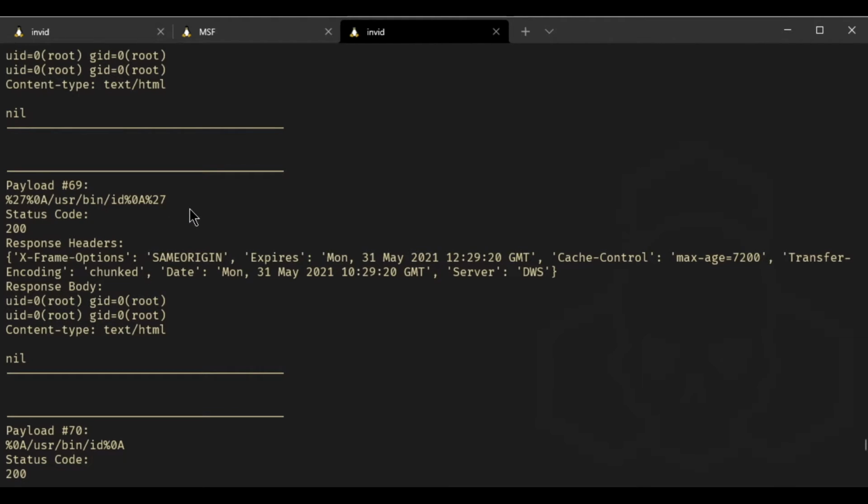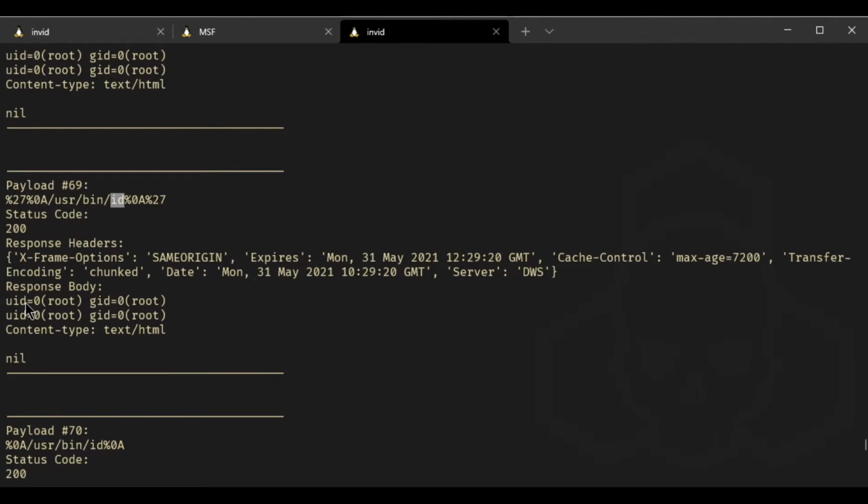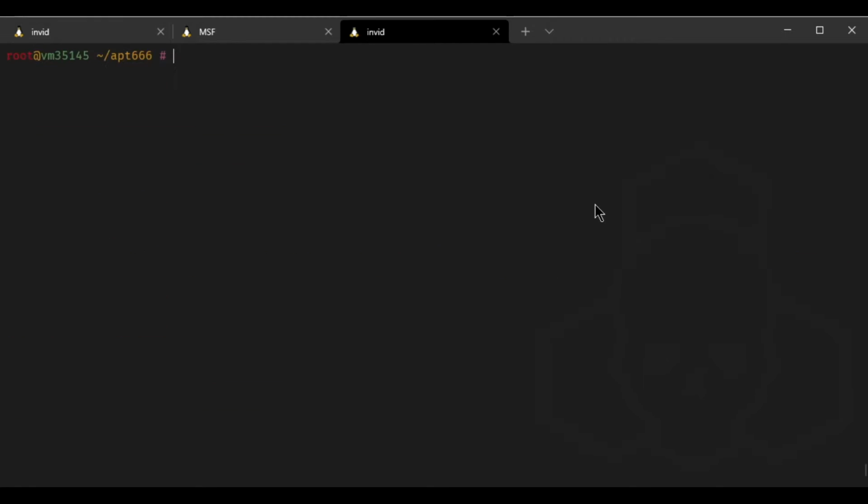The payload that we sent to the device was the ID command between semicolons, and the device responds with the user that is running in the system, which is root. We can say that the vulnerable parameter is keypad, right? So now we can proceed to write an exploit in order to automate the queries.